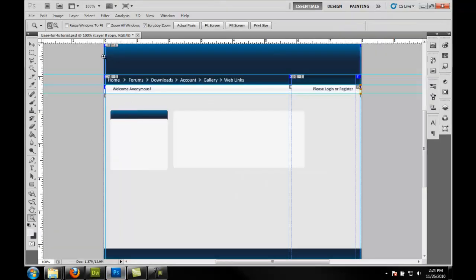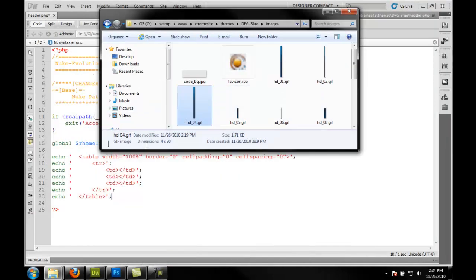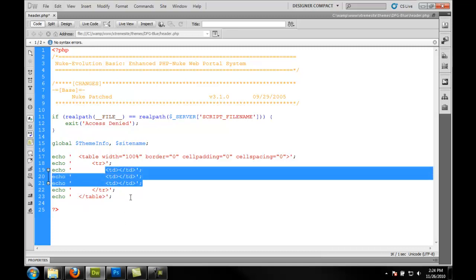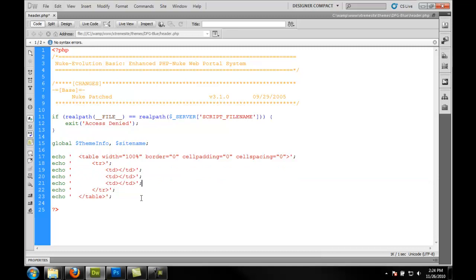So this would be TD1, this would be TD2, and this will be TD3. It goes in a row. Technically, this is a 1-row table with 3 columns. They are also cells.